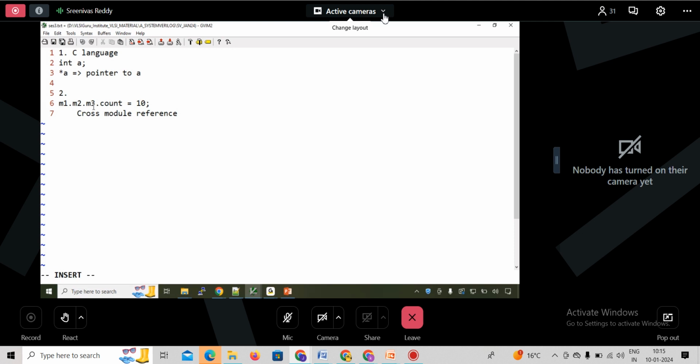Inside M3. Where is M3 instantiated? Inside M2. M2 is instantiated inside M1. So in that context, to access the count, we have to write M1 dot M2 dot M3 dot count. That is called a cross module reference.